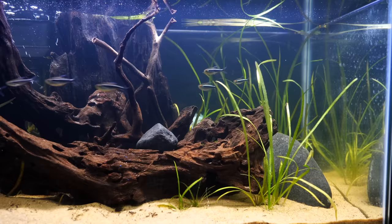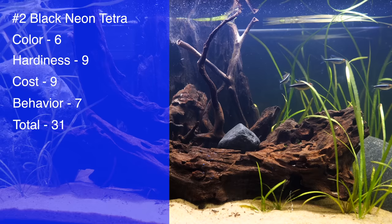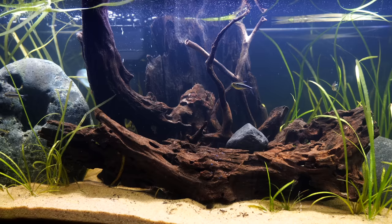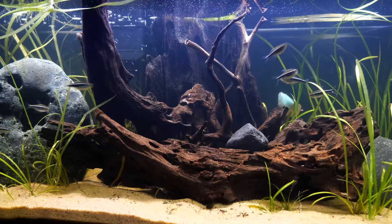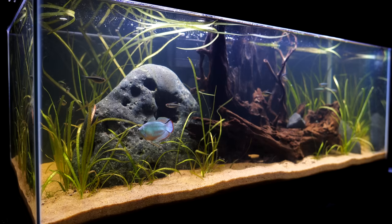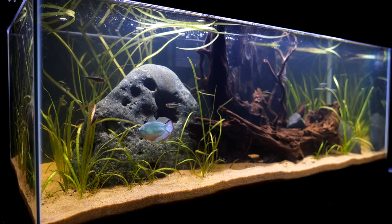Number two for me — I know this is going to be surprising for some — but it's got to be the Black Neon Tetra for a lot of reasons. This fish we always seem to have in our fish room. Gave it a total of 31: six for color, nine for hardiness, nine for cost, and seven for behavior. The color is not going to stand out as much as some others, but it makes up for it in other areas — it's the most hardy tetra I have ever kept in my life. They withstand a wide range of water parameters and live a long time. They're relatively cheap and easy to find, and their behavior is really nice — they tend to school more than some of the other neon types. I absolutely love this fish; you can throw them in a tank and they'll be there for years to come.